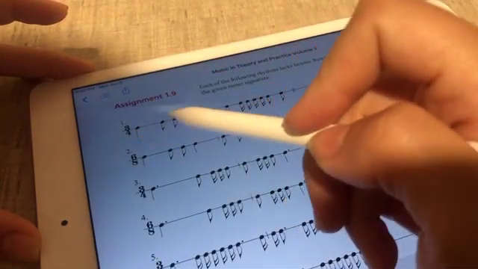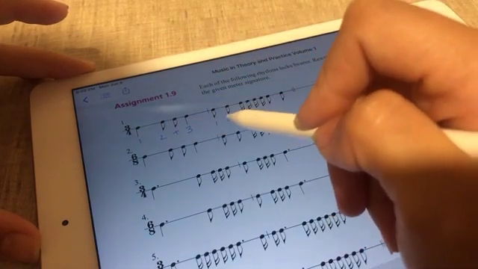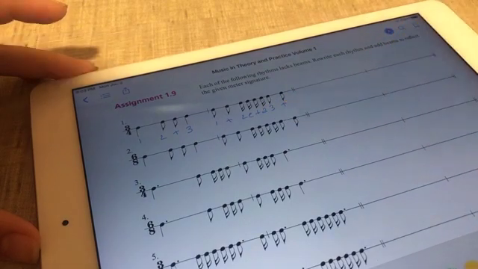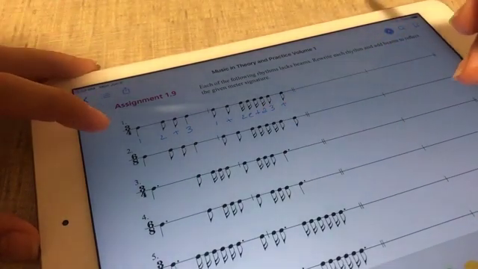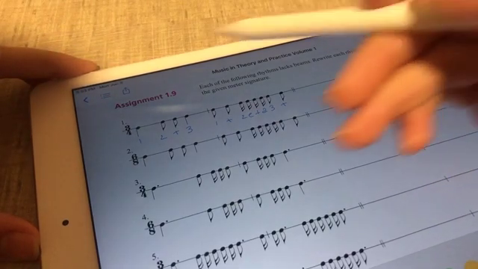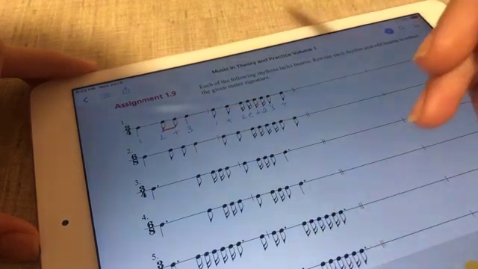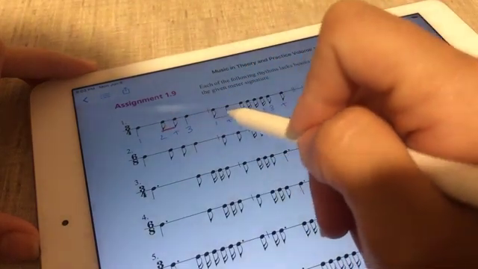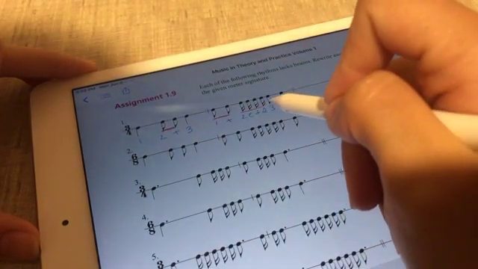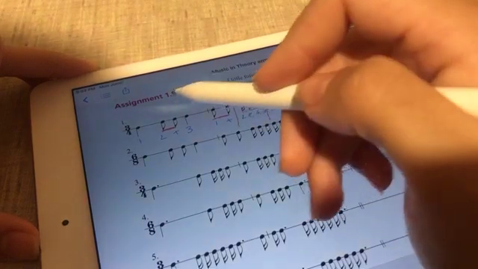So here I'd have 1, 2, and 3, 1 and 2, E and 3 and. So because this is simple, I need the 1 alone, the 2 alone, and the 3 alone. So the 1, okay, good. The 2 and need to be beamed, and the 3 should be alone. Here the 1 and beam, all the 2, so the 2E and need to be beamed, and the 3 and. This way I showed a clear difference between 1, 2, and 3.